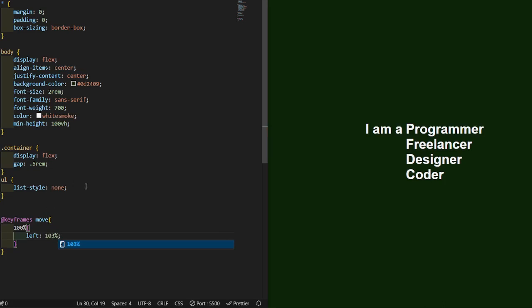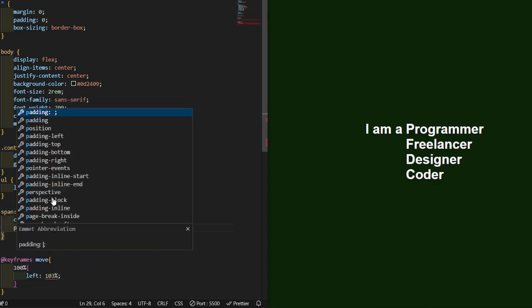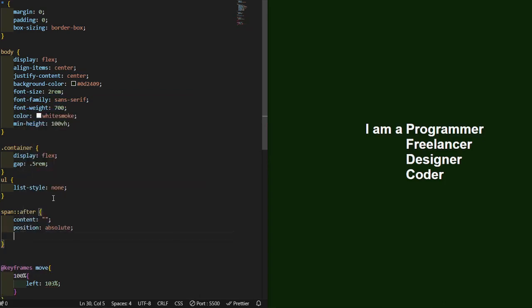So if I save this, nothing happens. But I'll come here and I'll target my span. Dot after, content should be nothing. Position absolute. Top 0, left 0, and width 100%, height 100%.